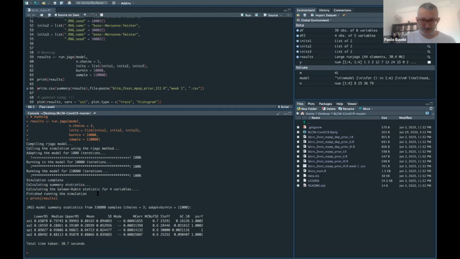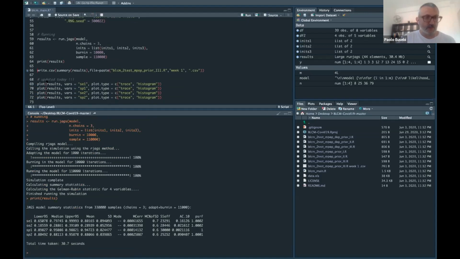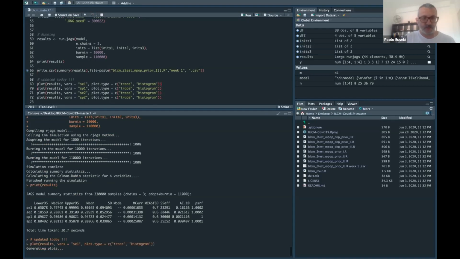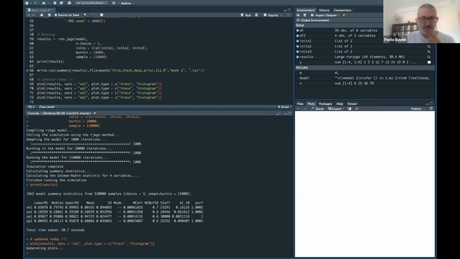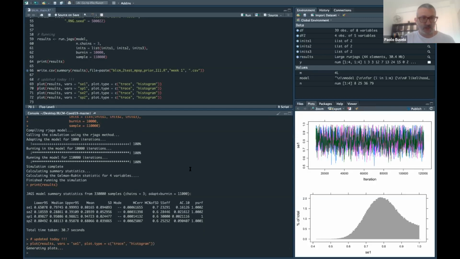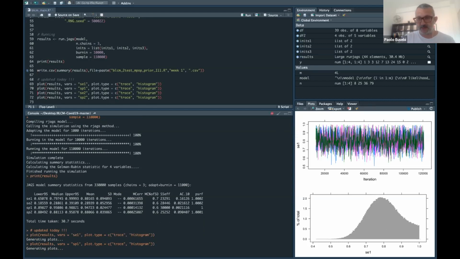And okay, these 4 lines of code were added today. And then we can, for instance, plot our results. So here we have the sensitivity for RT-PCR and the specificity for RT-PCR.